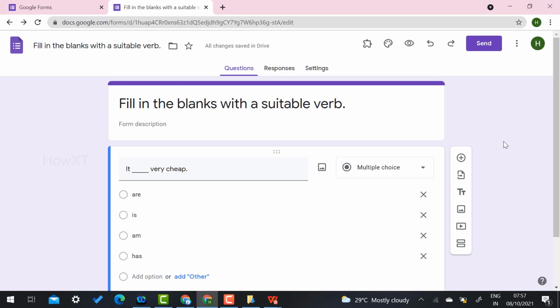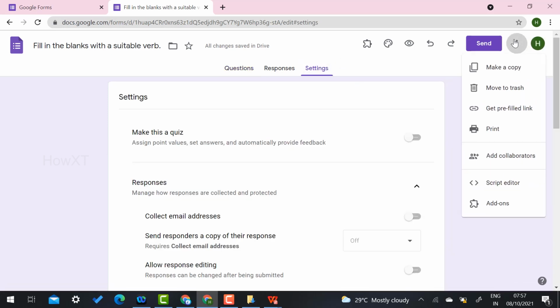Yes, this is a beautiful update while you are moving into the digital era. You want to create questions, you want to make settings in Google Forms, you want to make a collaboration, as well as you want to take a backup of your Google Form in print and PDF format. It is a beautiful option for you.